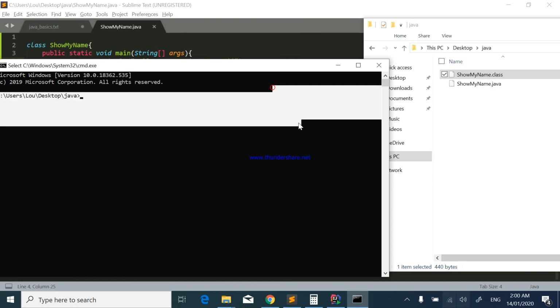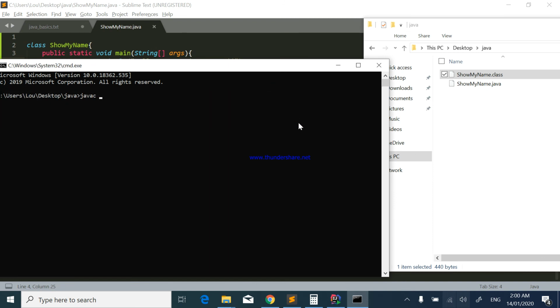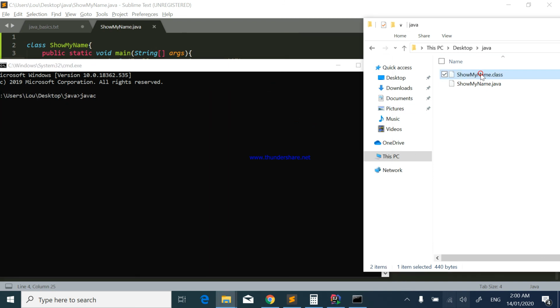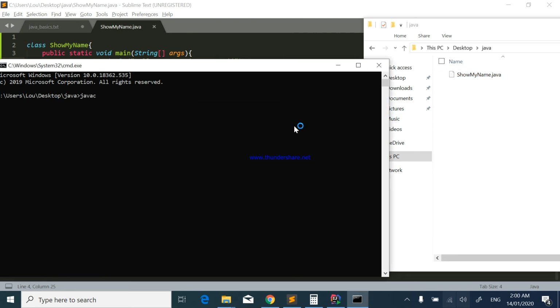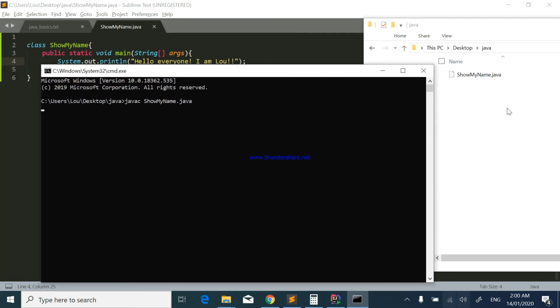Inside that path I execute the javac command on this file, ShowMyName.java, and it will be converted to a class file. Compile it and this class file is generated. Now I will run it with the java command, java ShowMyName. I don't need to give .class because it works automatically. Now we're getting this.